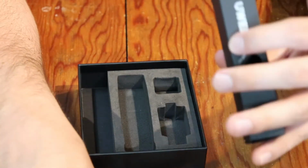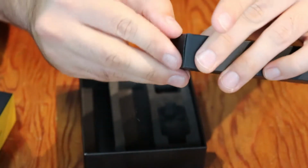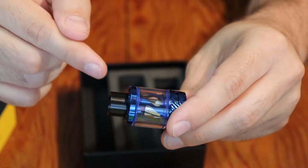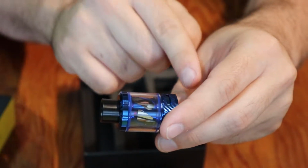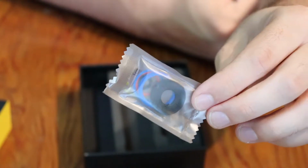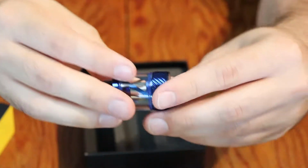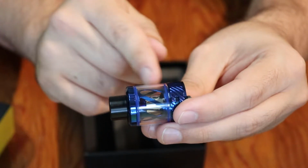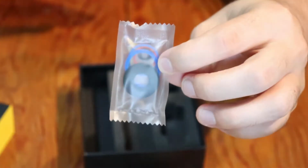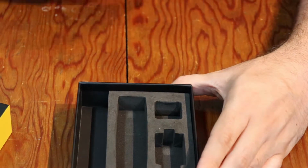I'll put that aside. And you also have extra seals in here, if I can get them out. There's your extra seals. And those go around, like if you had the glass off of it, you'll have a seal right here, a seal right here, a seal at the very top, and if I'm not mistaken, another one at the very bottom. So if it ever starts leaking anywhere except for the airflow hole, like if it's leaking from around the edges of the glass, that's when you can replace those seals. But it's very rare that you would have to, but it's nice of these companies to include the seals just in case. But that is everything in the box.